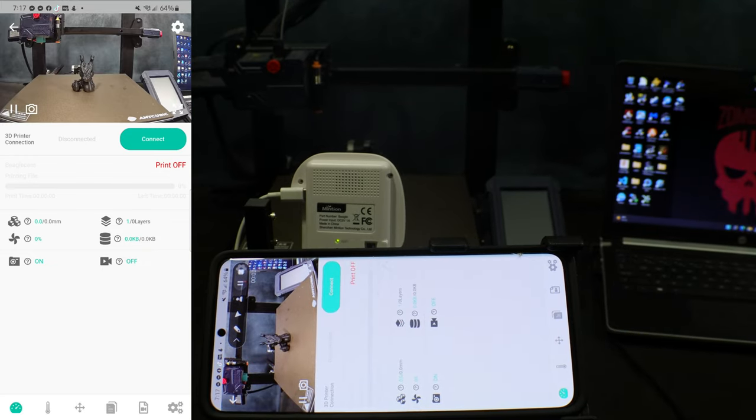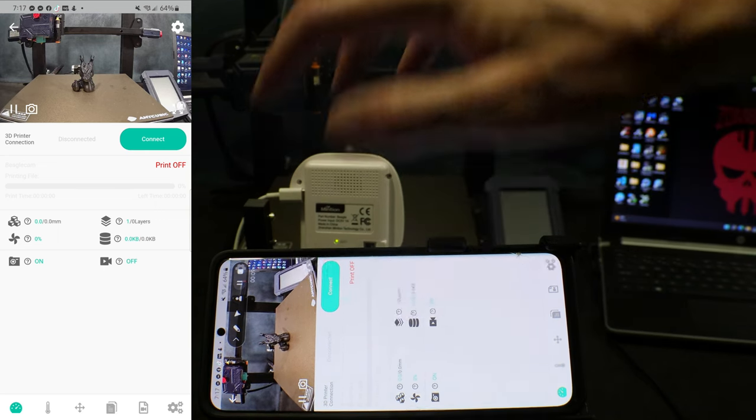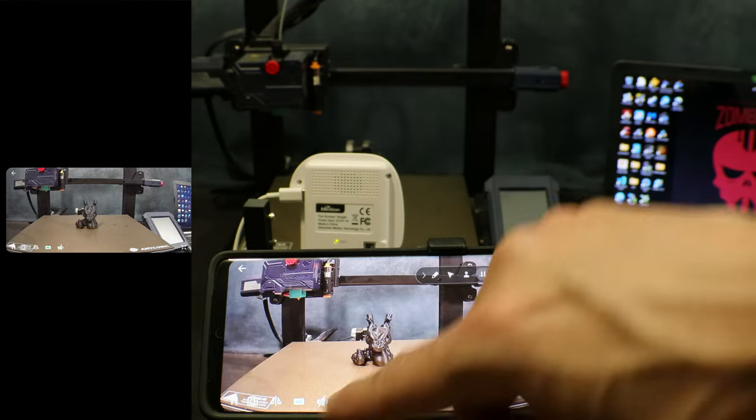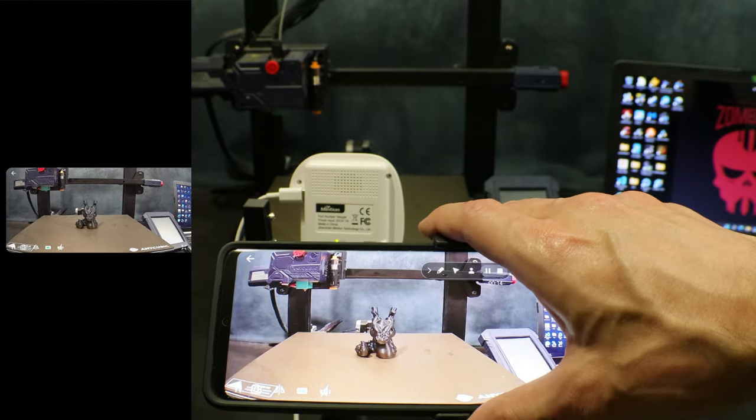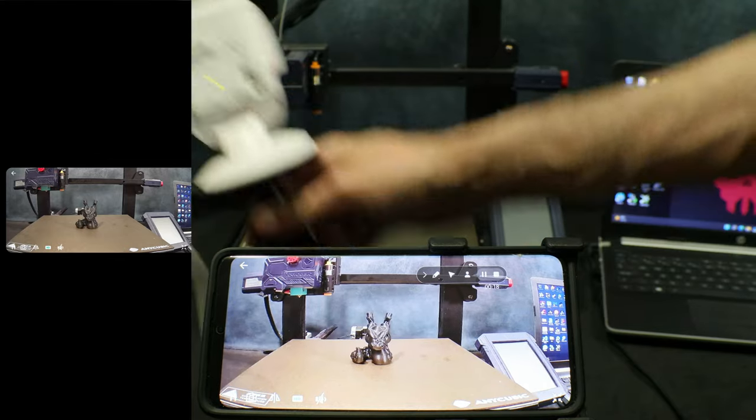Alright, here we are back over at the printer. This is where I have my camera set up for most of my recording, so now this is where I'm going to adjust my focus. I like to use the phone app for this because I find the video quality is a little better. You can click on the bottom and change it to an HD stream. Next, this is the focus area you're going to adjust.